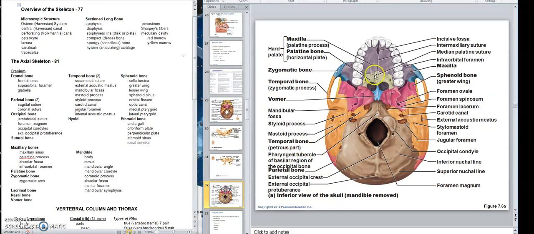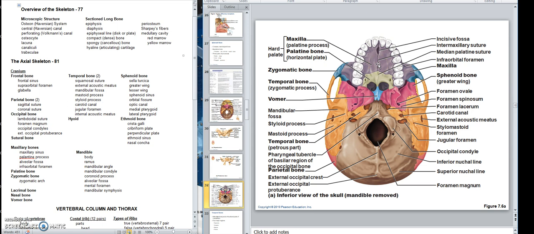All right. If you put your tongue at the top of the mouth, you have a hard palate. Then behind that, you have a soft palate. The hard palate is made up of two bones. The anterior 2/3 of the hard palate is made of what we call the palatine process of the maxilla. Okay? That makes up that.